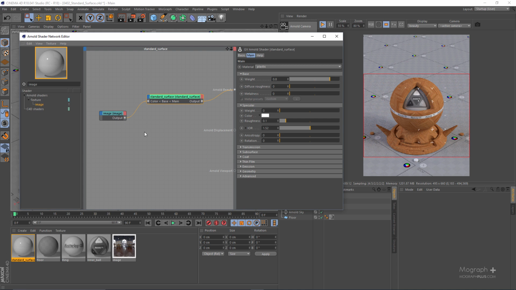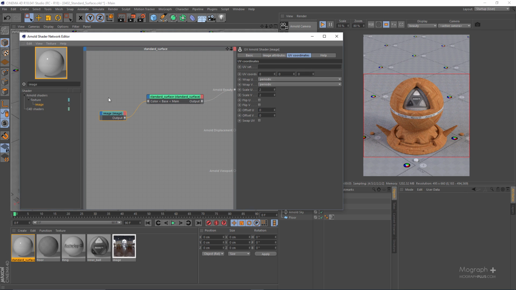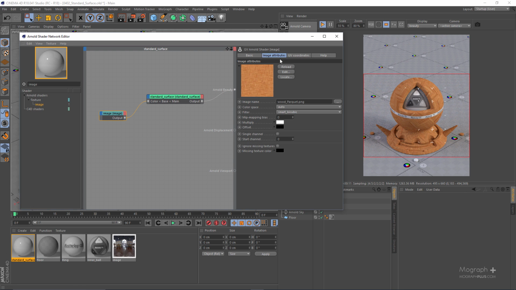Okay, and now when you use a texture to control the base color, you probably want to set the weight to 1 because you have already decided on the saturation and brightness of your image when you created it. But in case you want a bit more control, you can use the weight to control how much of the diffuse or the base portion you want to contribute to the overall material. Obviously, you can still control the image and how it looks using a color correct node and different parameters that you can find in the image node itself, like controlling the UV and some image attributes, but we will discuss them later on.